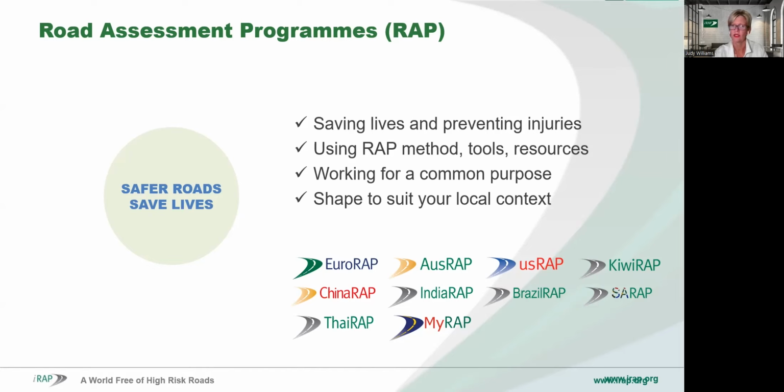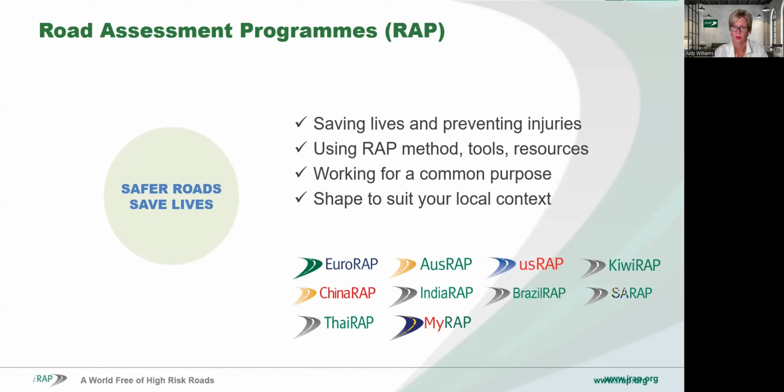Number 4, they're shaped to suit the local context. IRAP does offer a framework for how RAPs can be established, but really there isn't a one-size-fits-all model. Brazil RAP, AusRAP, India RAP, Thai RAP, and others all are RAPs, but they have very different characteristics, as each one tends to focus on different activities and priorities to match local needs. I'll give you a few examples of these in a moment, but in fact, many countries are making achievements that we would associate with a successful RAP, even though a RAP hasn't been formally established.